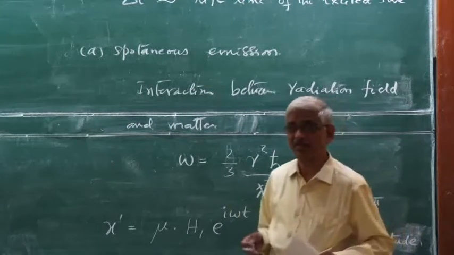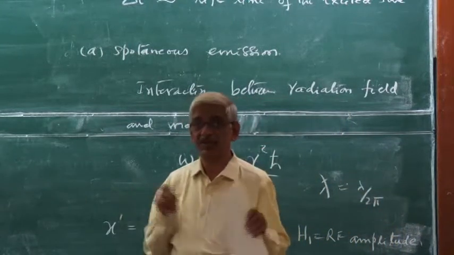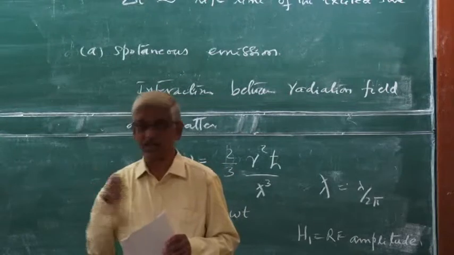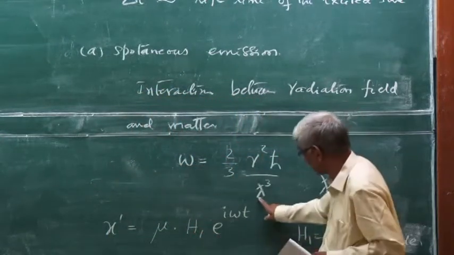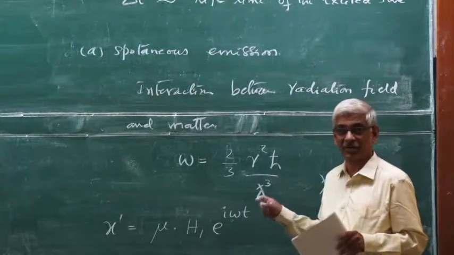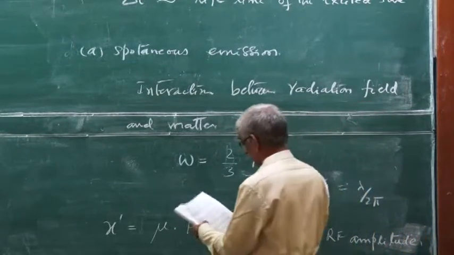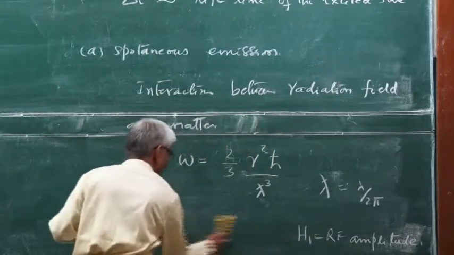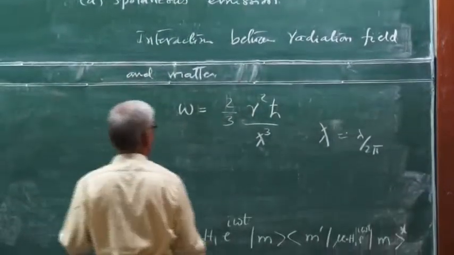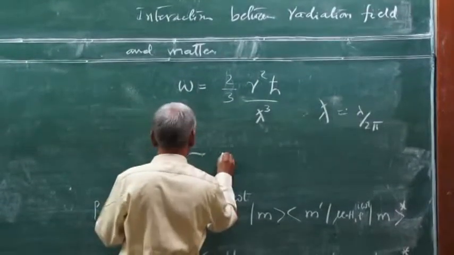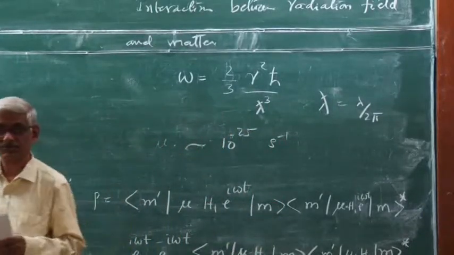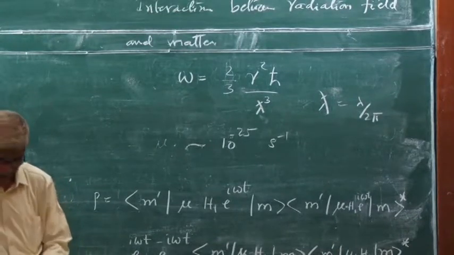What is the lambda in the case of RF? It is actually quite long. So it is because of this very, very long wavelength, the spontaneous emission in the case of NMR is extremely weak. And this approximate calculation shows is of the order of 10 to the minus 25 seconds in NMR. There are almost none. So practically, you can see that it does not contribute at all.